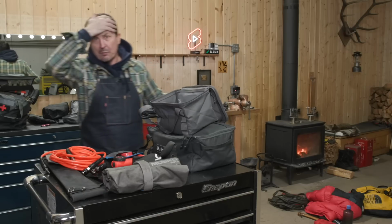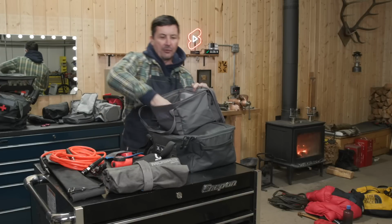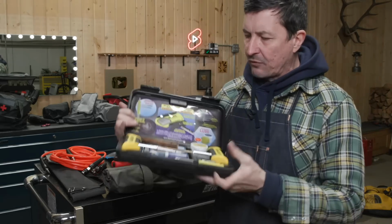Now tires, that's going to be our main problem that we're going to be dealing with. So this is going to be a plug kit. I showed this to you guys the other day. I would highly recommend you have one of these in your rig. This is made by Blackjack. This is the best one.